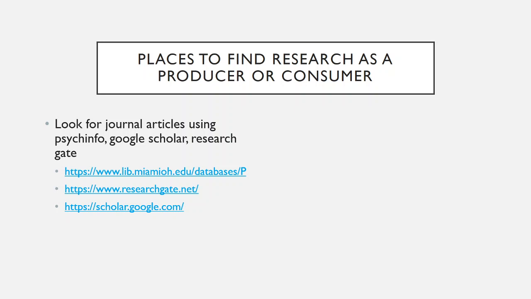So I'm going to leave you with a few recommendations I have for where you can find original research, so that you can do that due diligence of trying to visit the original sources. You can use your PsycInfo database that I'm sure you're all well versed in. ResearchGate is kind of like LinkedIn for researchers, so you can find publications there pretty easily. Google Scholar is just a subset of a Google search where you only find scholarly results, so books and articles, dissertations. That can be a great way to limit your search to more reputable sources.